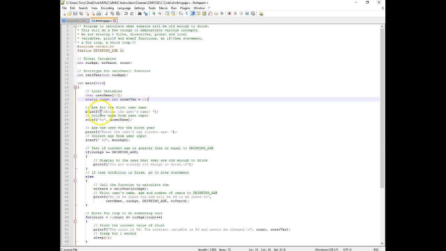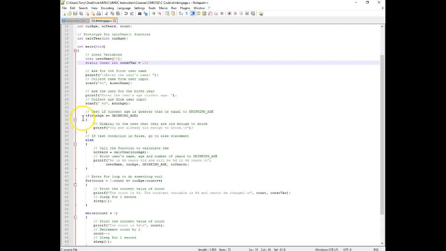Then we basically have the same code, and again we comment everything. We have the instruction going out to the user, enter the user's name, and then we have a scanf to allow the user to enter the user's name. Once again, I've mentioned this before, and I'll say it again. You can only use one scanf per value coming in from the user. Don't try and do multiple values with a single scanf function. So the first scanf brings in the user's name, the second brings in the user's age.